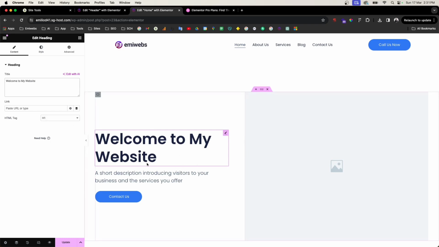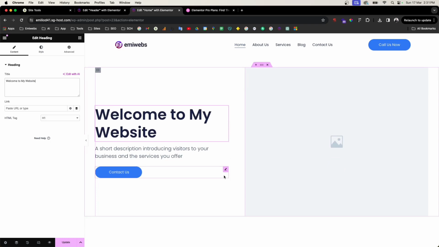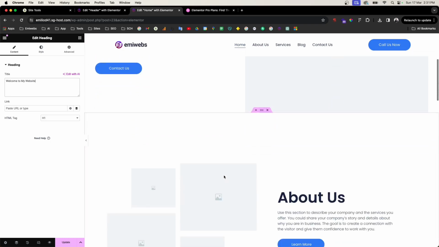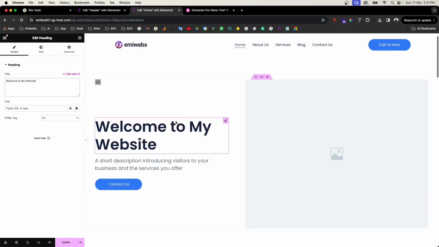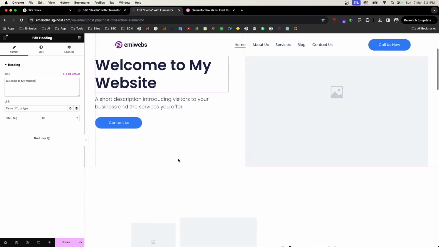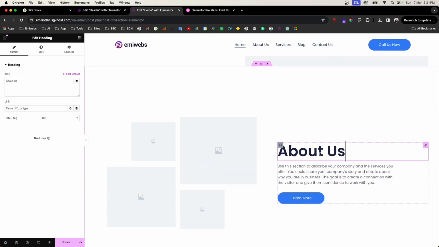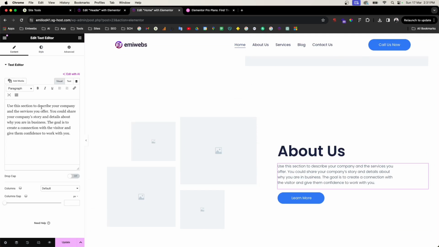The header will be the main title of your website. So for instance, if I do web developer here, I will put web developer, right? A web developer in Sydney, or in Australia. I'm going to do that. If you do something else, like a chef or courses, or a different company, you put where you're targeting here. About us, that's the content that you can put there.